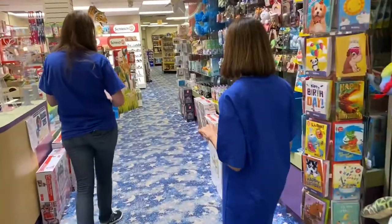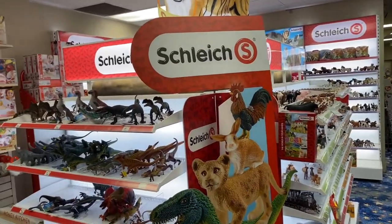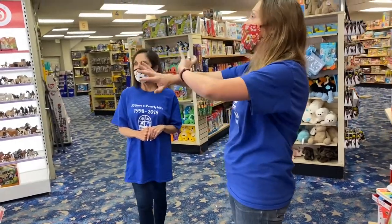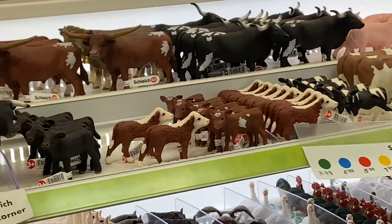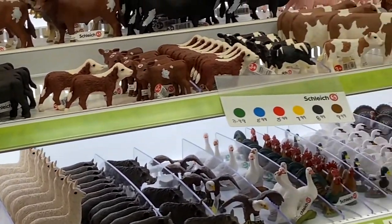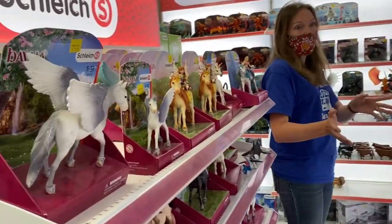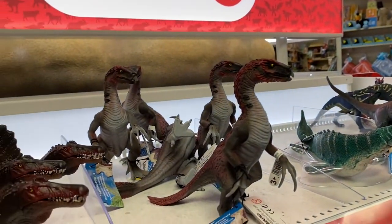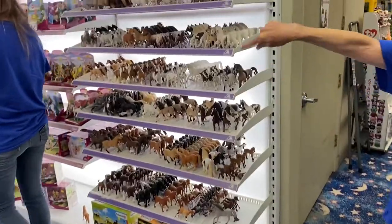And our next stop is going to be the Schleich display. We've been carrying them for many, many years, and they actually came and did this beautiful flagship space for us. So the large tiger, all these displays, they flew a team out. This was actually custom made for our store, which is incredible. They do very fine hand-painted little animal figurines. It's made out of plastic resin that's very sturdy. Unicorns, fanciful figures. They started out with the farm figures and they've branched out from there. They even have a whole line of monster characters right now that are very popular, and our dinosaurs are also very popular. What is the price range on these?